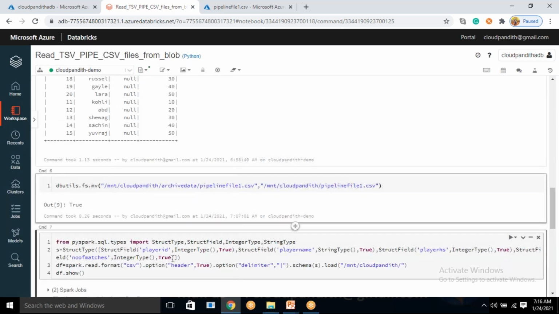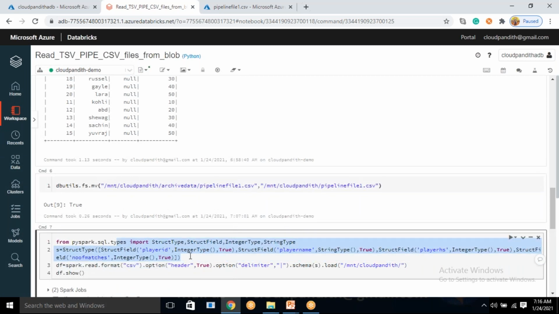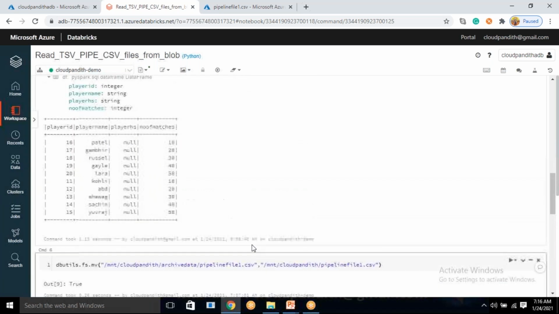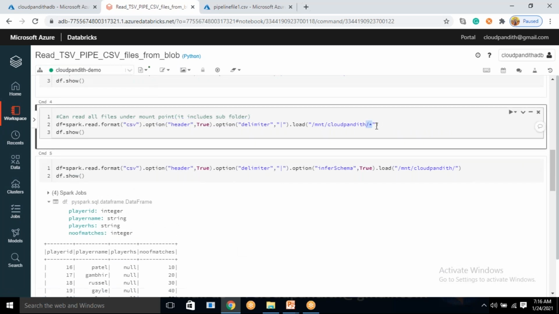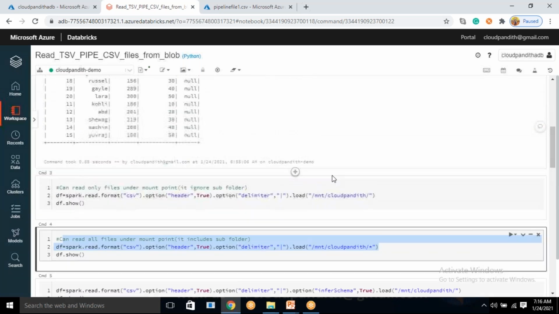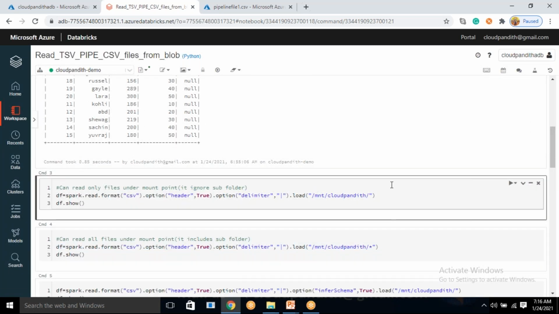So now you know how you are going to read with a user defined schema, you can read the pipe separated files. Here we have seen you can read multiple files. Star means all the subfolders and your main folders you are reading. If you want to read a single file, you can, but in real time, we won't read a single file. The reason is that Spark is going to write your big data into multiple part files. So you are always going to refer to your folder, not to a single file.